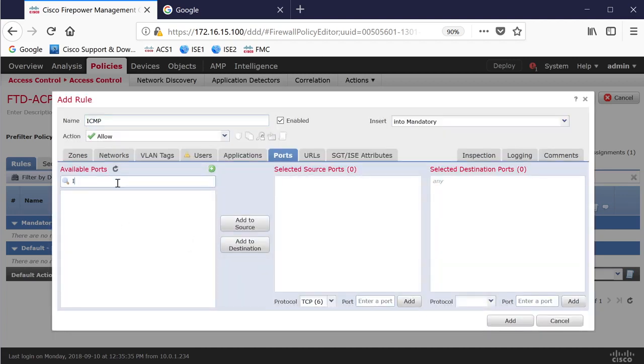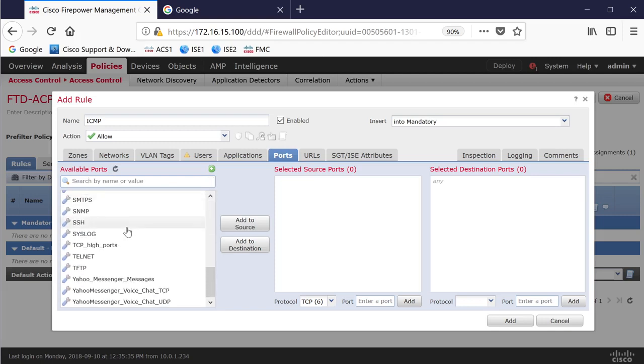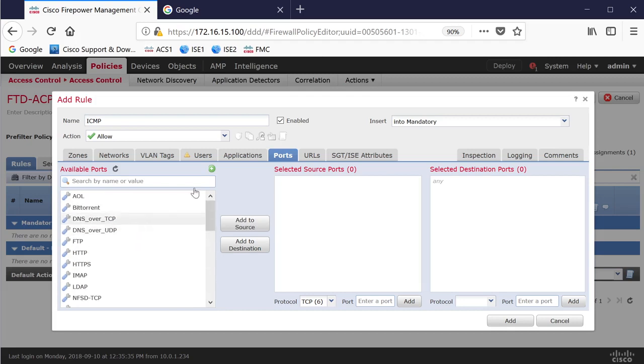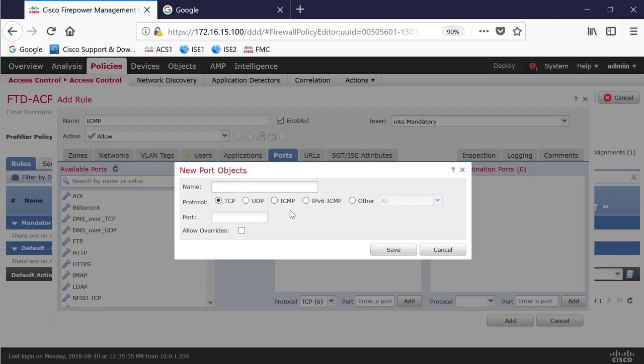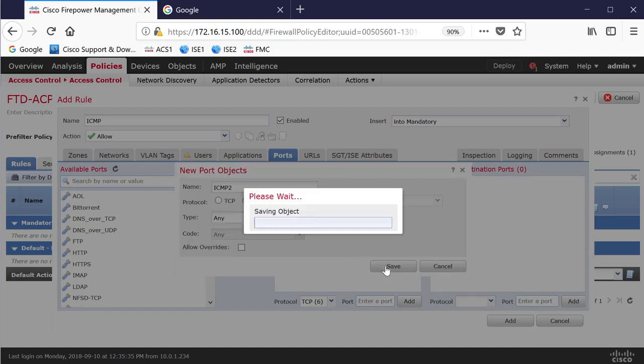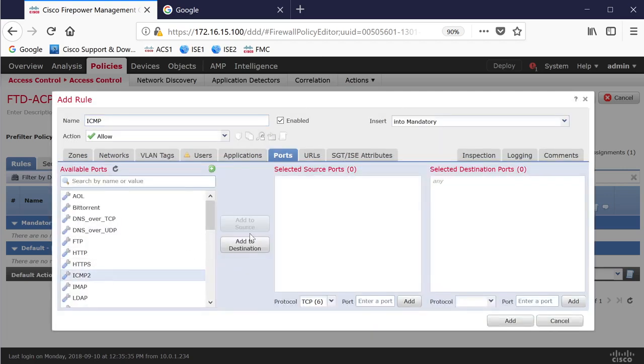Maybe let me put it in uppercase. Okay, let's just add it with a different name, ICMP2. This is going to be all ICMP packets. So this is what I'm going to add as a destination.